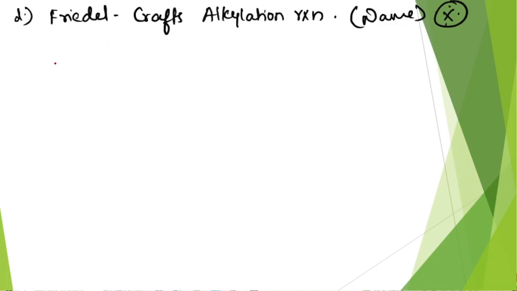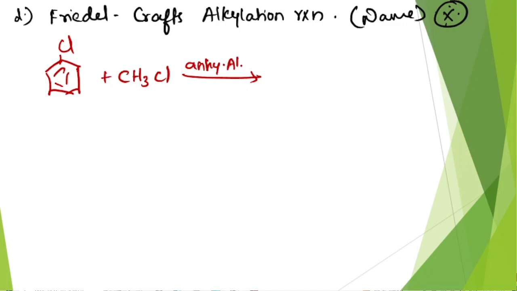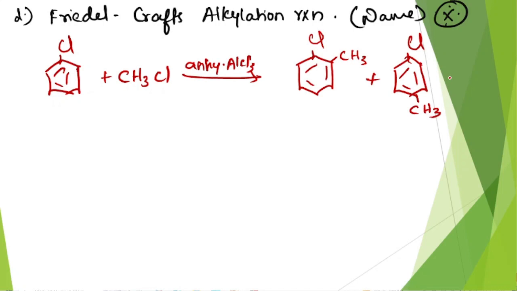For that we are taking the chlorine attached with the benzene ring in the presence of CH3Cl, in the presence of anhydrous AlCl3. What you are going to get is the benzene ring with CH3 attached, and Cl will be attached. Here also you will be having two different positions of attachment of CH3. Based on that you will say whether it is the minor product or the major product.